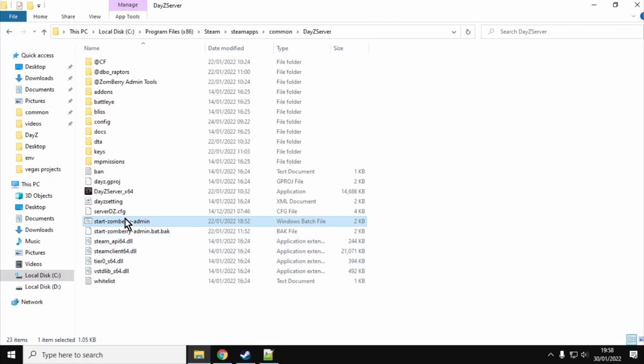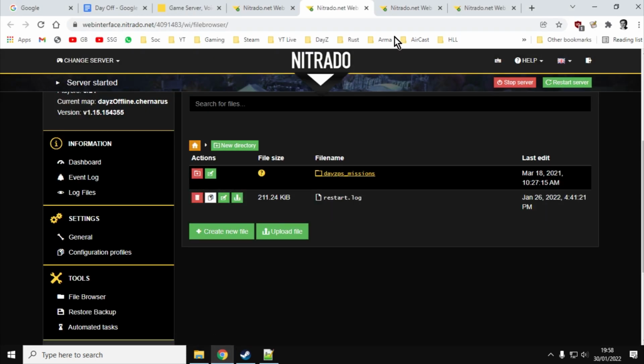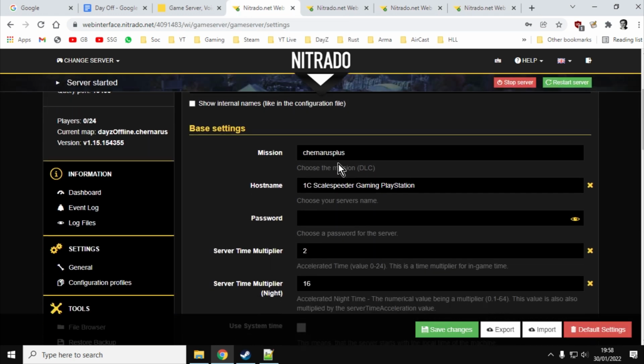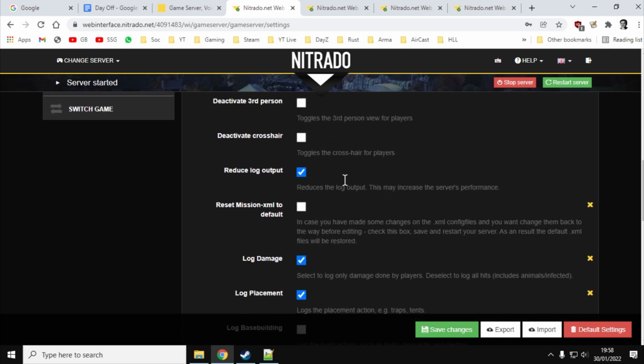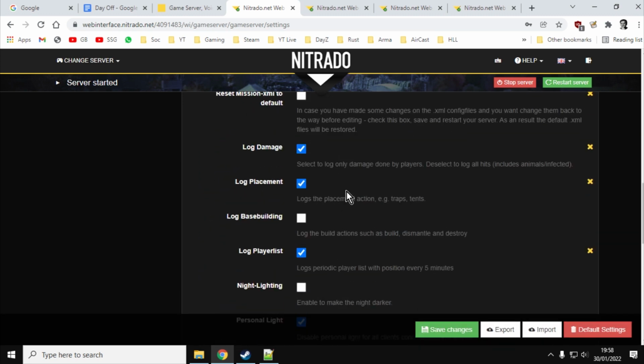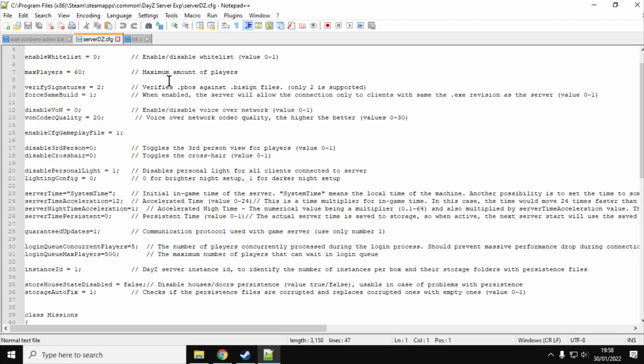However, one of the important ones that we do have access to on console is the DayZ server DZ.config. Now, we don't have access to that directly in the file browser, but where we do have access to it is in your settings. In your settings you can put in your password and your server time multiplier, whether you log damage, disable container damage, all that sort of stuff. A lot of it is included in the server DZ.config. It's just that Nitrado pulls bits out of it, and when you save your settings, it pushes it into the server DZ.config. So that's where that goes.